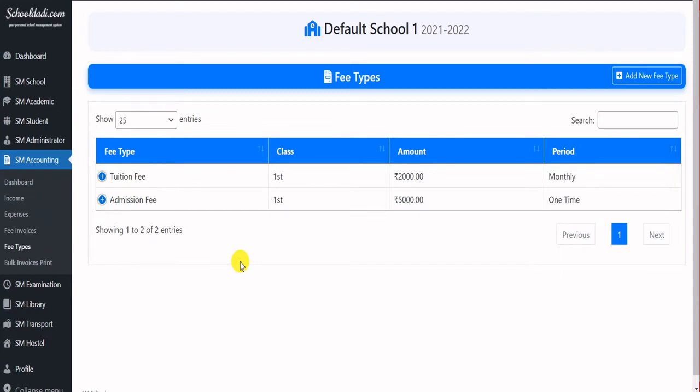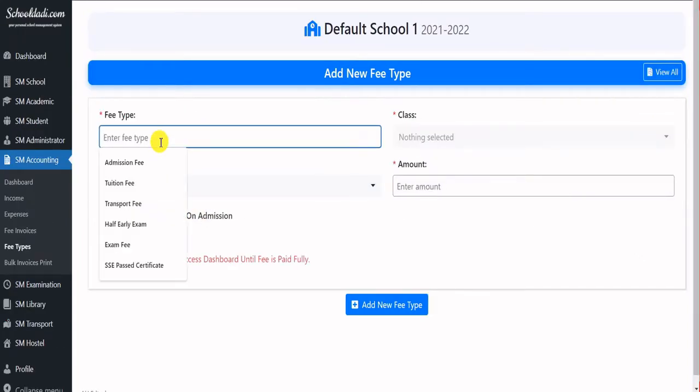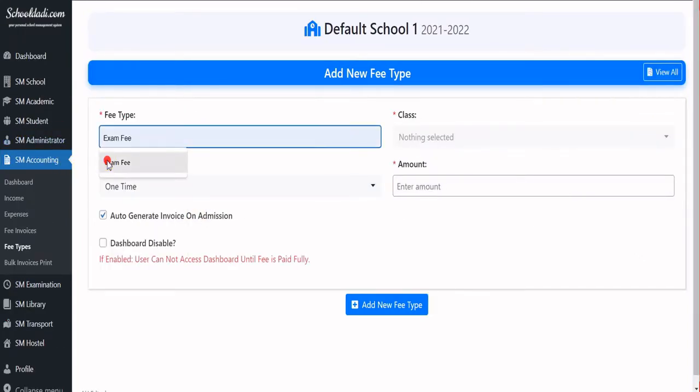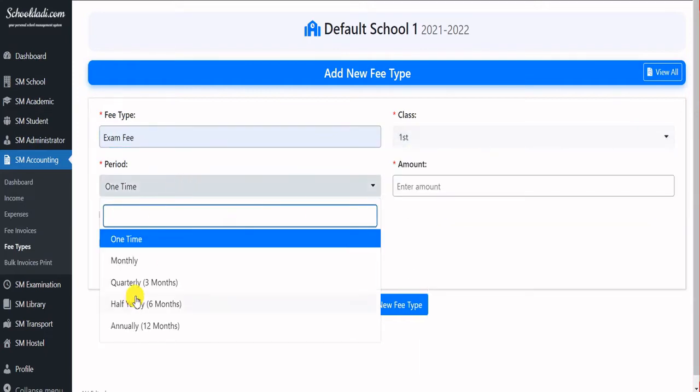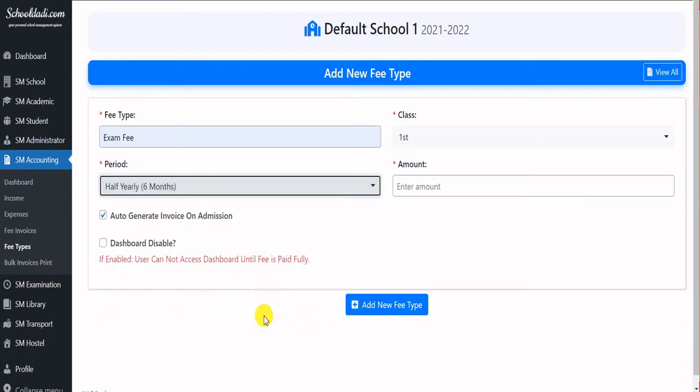Similarly we can also make exam fees. I'm writing exam fee class. Here I'm also taking class first. Exam fees is generally half yearly.